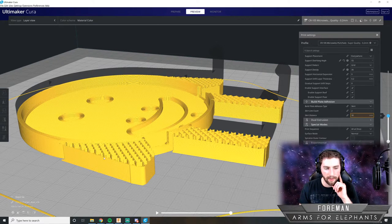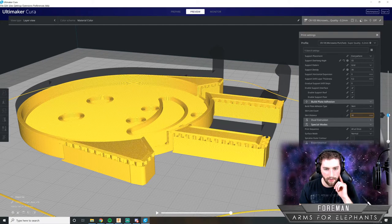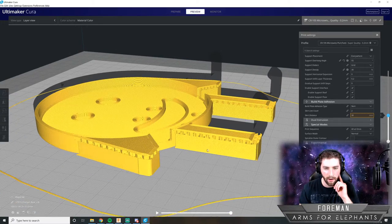And all the while it's doing this, this is support structure for the legs and arms, because it needs that underneath it so that it doesn't print into thin air once it gets to that point. So it's going up, and there is the first layer for the legs and arms.